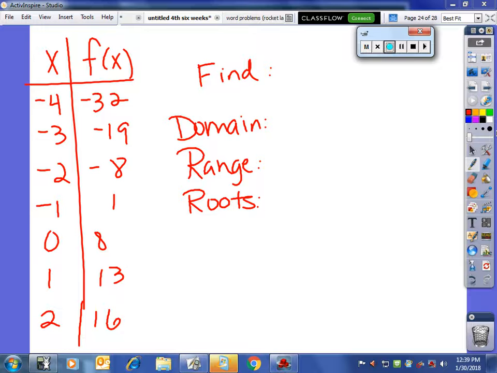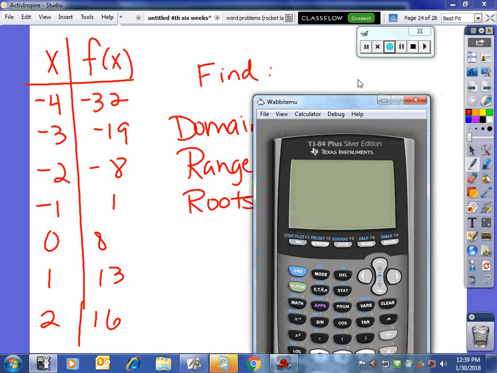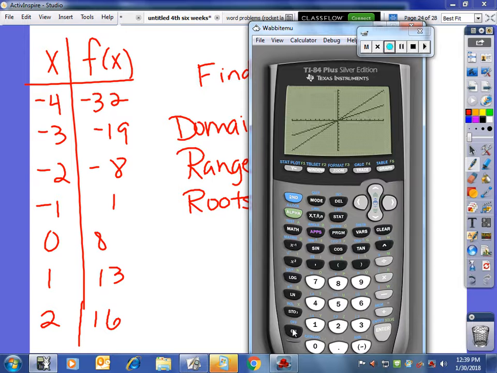If you didn't know, then you'd have to plot the points. Y'all remember how to plot points? Let's go through this. Okay, so where do I go when I know points? I go to stat. Let me clear out my calculator here. I go to stat, edit. It's already on edit, so I just hit enter. That's where I input all the data that I know.